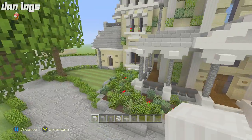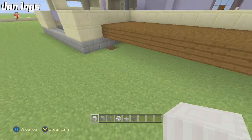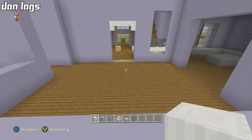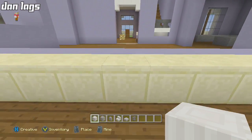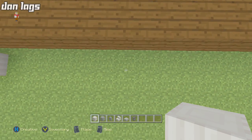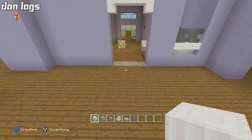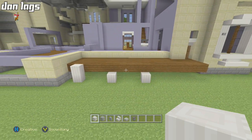I thought that design turned out really nice. That's one of my favorite parts of the house. So I'll do something similar on the back in terms of style. I'm thinking one block away, just like what we did on the other side. Probably wise for me to line it up with the center here, so everything's symmetrical and pretty. So this right here is the center of the house in terms of the door. So the staircase would probably be right here. If I want to go there and there, there'd be a three block gap. And that actually matched up with that corridor right there, so that's cool, or archway, or whatever you want to call it.